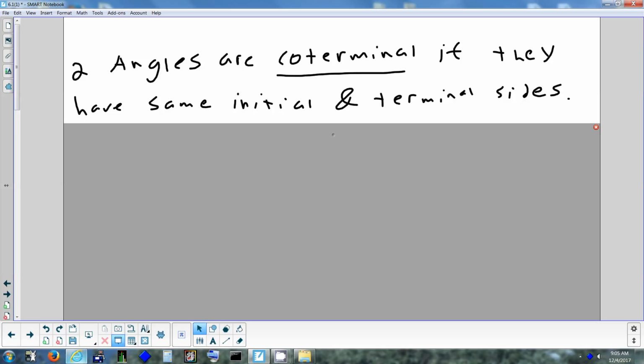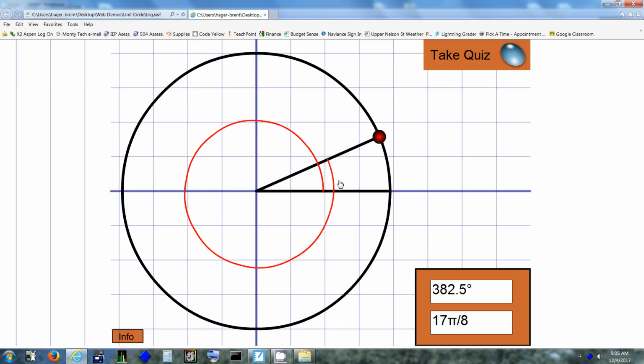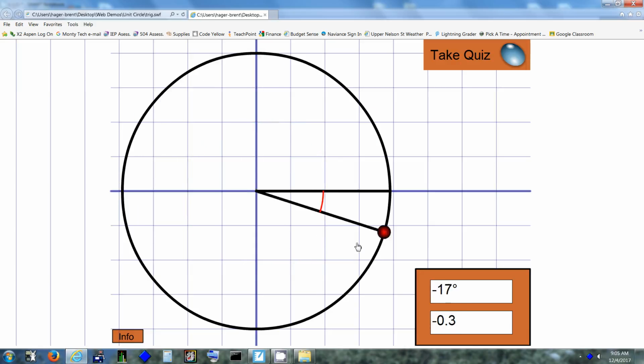Okay, let's try another one and see if that always works. I'll tell you that positive 180 and negative 180 are exactly the same. Does dividing 180 by 5 convert it into negative 180? No. So it did work for that specific one, but it doesn't work in general. Did anybody see how you could turn negative 180 into positive 180? Or 90 into 450? Same idea. Add 360. Yeah, add or subtract 360.